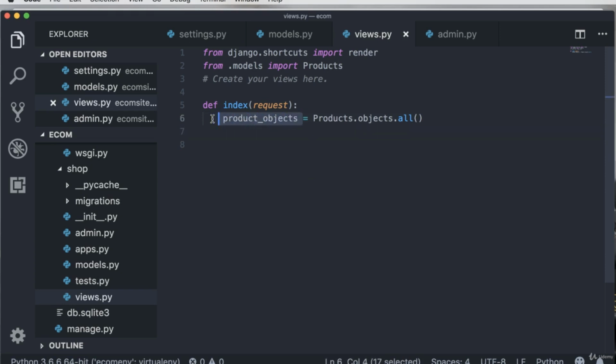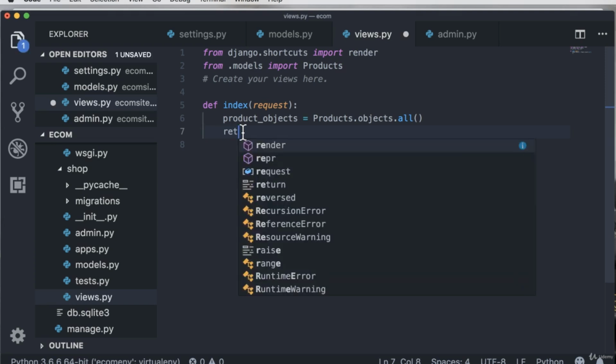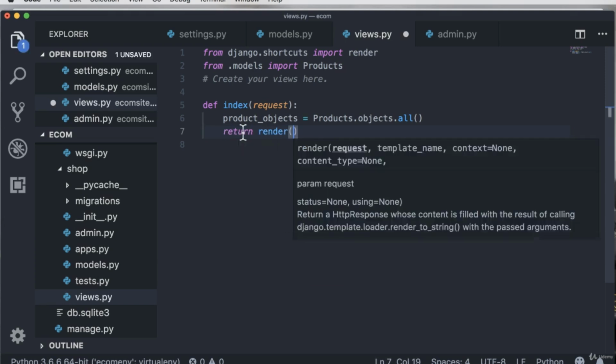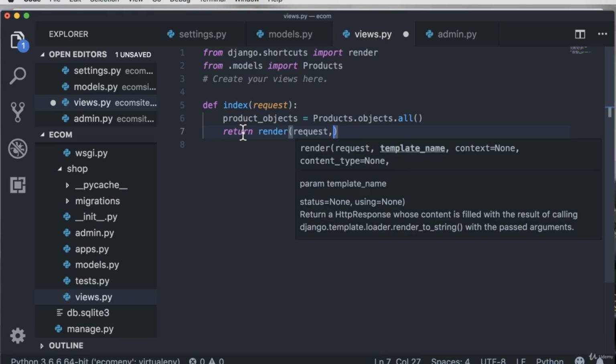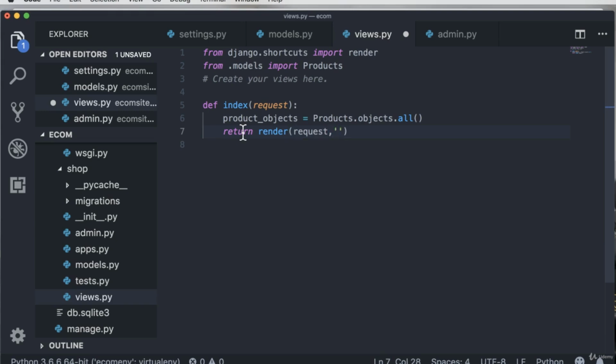Now we simply need to pass these product objects as the context along with the template to a render function. So I can type in return render, pass in the request first, then you need to pass in the template. Right now we don't have any sort of template in here, but we are going to create that as soon as we are done designing this view.